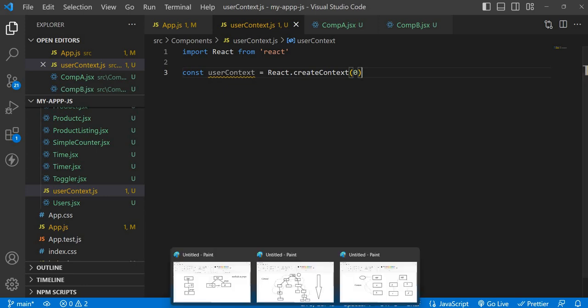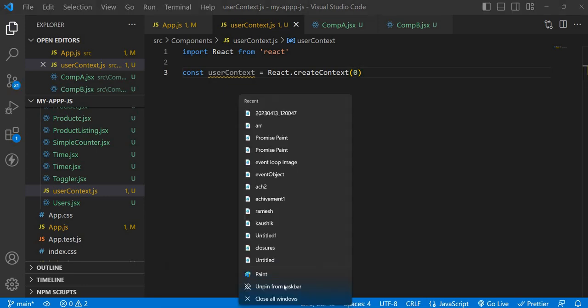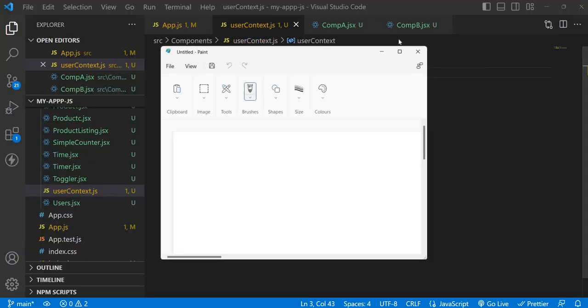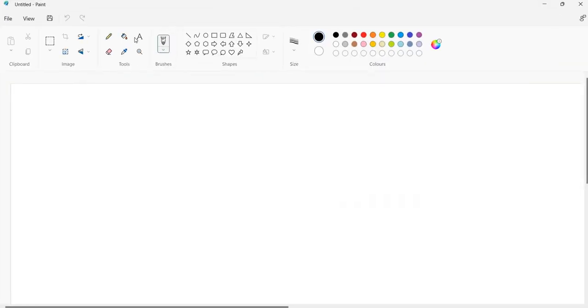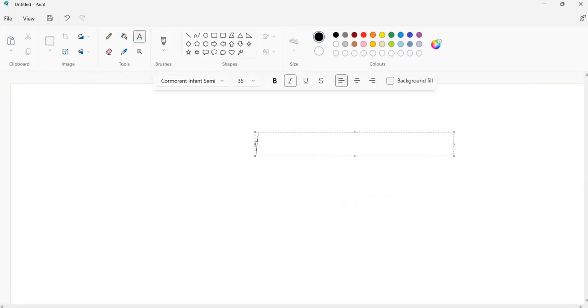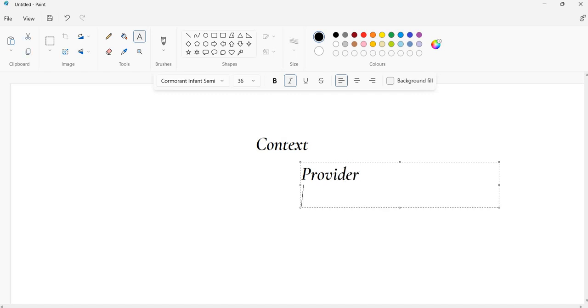Here we should understand one important thing. Whenever you create a context, it has two important things: one is provider, another one is consumer. This is very, very important.